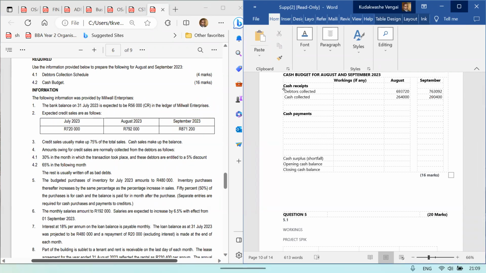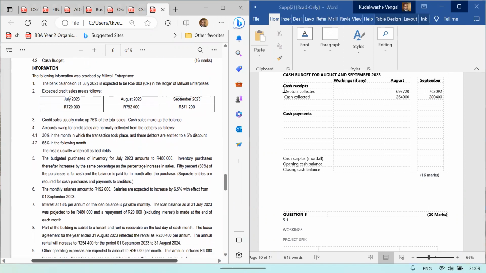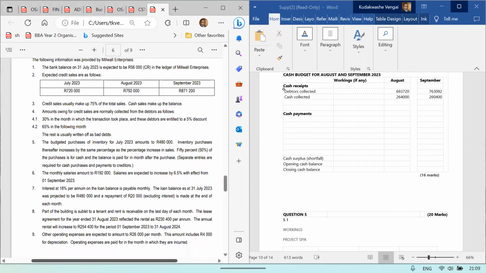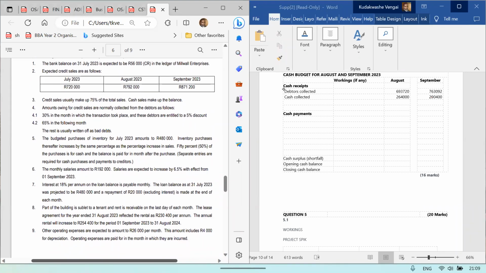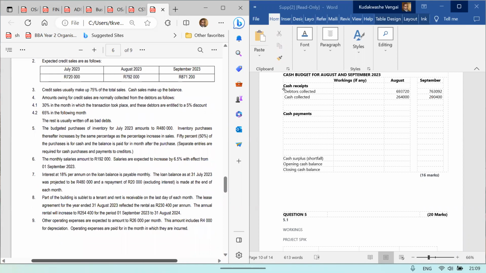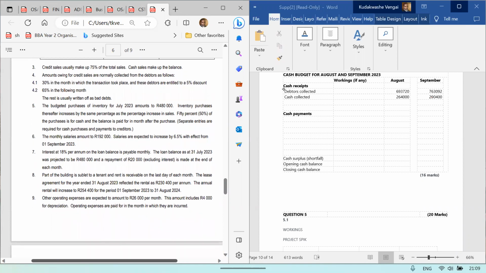All right. So we can also now go through all of these comments, all of this information, to see if there is any other cash receipts or any other money that the company received. If you go to point number 5, it is talking about purchases. So this is not money that was received. Point number 6 is talking about salaries. So this is not money that was received. Point number 7 is talking about interest on a loan. So this is not money that was received, right? Point number 8 is talking about, let's see.